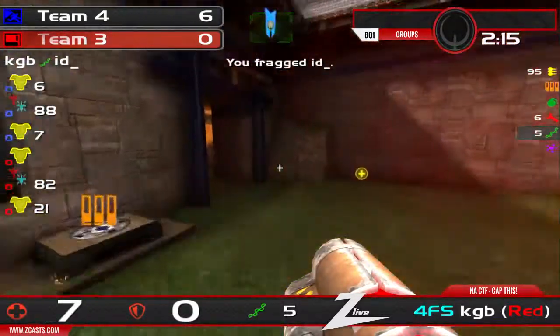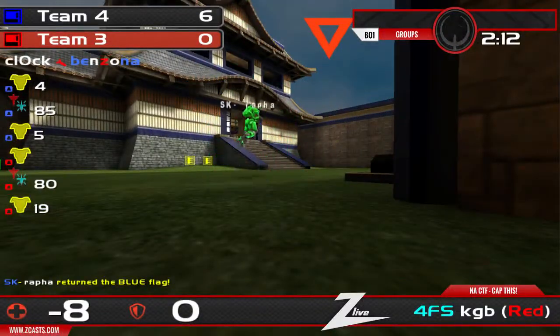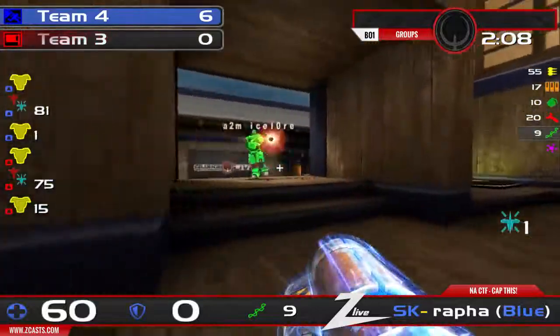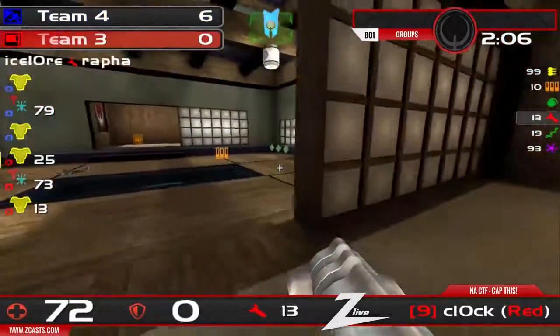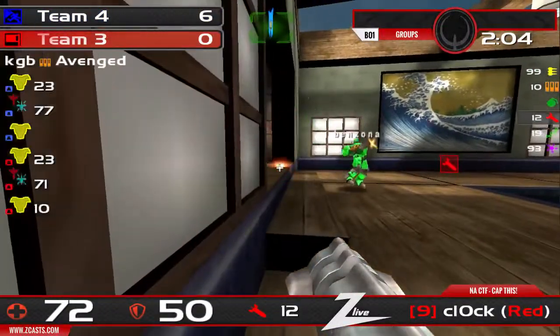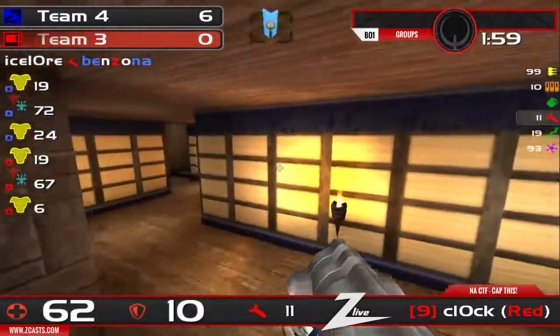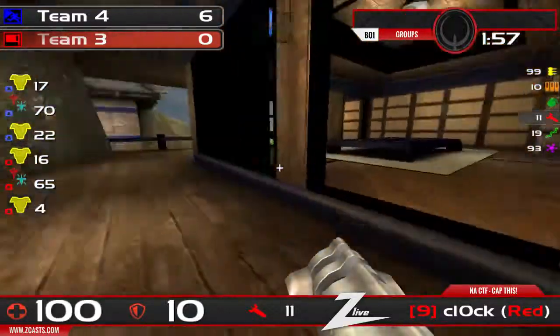Oh. Does take down ID with that quad, but Rafa right behind him just hauling ass at him with that shotgun, able to take him down. And Rafa is going to take the last bit of that quad and misses the rail, unfortunately, and Icelor will take him down. So blue D is left open just a bit. Alright, Clock wants him to get out of his way. Alright, he's got health now.